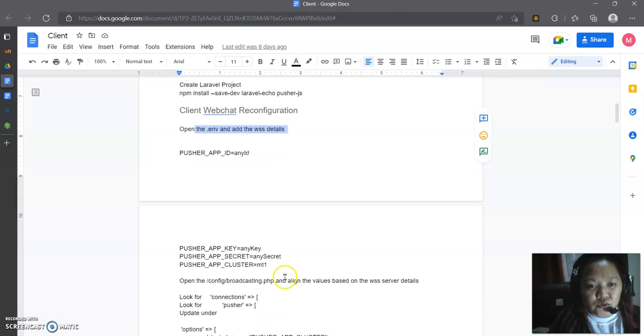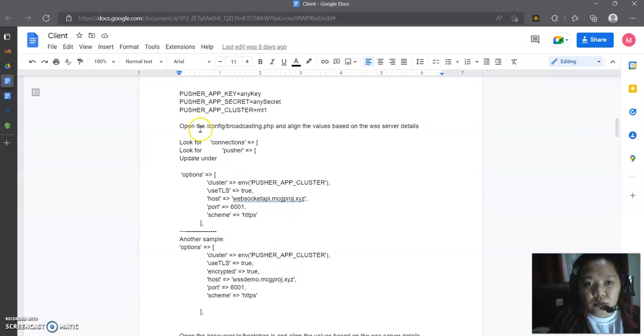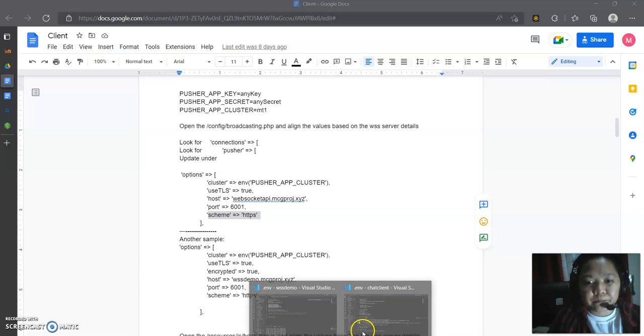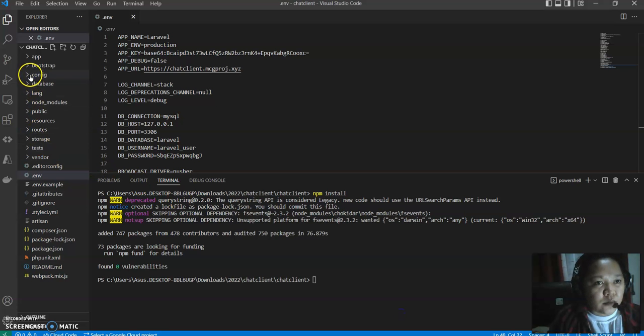next is to double check the config broadcasting PHP. If it has this scheme, we will put it back to HTTP. Okay. Let's go back again.